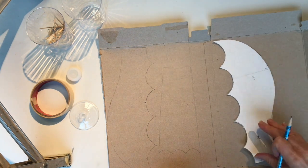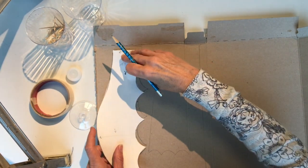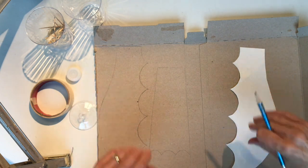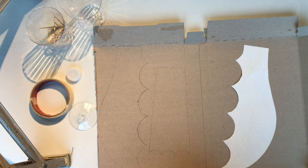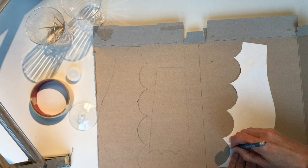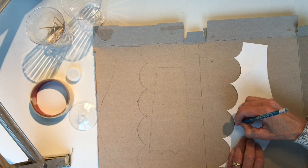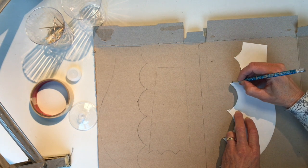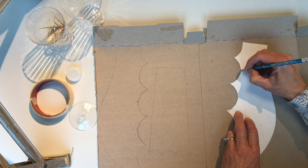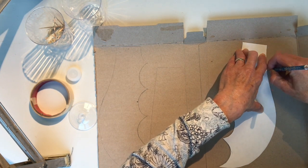We're going to have these two parts on this side and then the other wing on the other side. Keep in mind that if you don't want the cereal box to show, you want your wing to be flipped over so that when you put your wings together on your body, both sides are facing up with the cardboard showing. After we're done cutting these out, if you want to decorate with markers, paint, or stickers, or glue things on the wings, this is the chance to do it before we start putting it together. So after we cut all of this out, take a little time and decorate. Name your flying machine — maybe draw that on one of the wings or the tail.